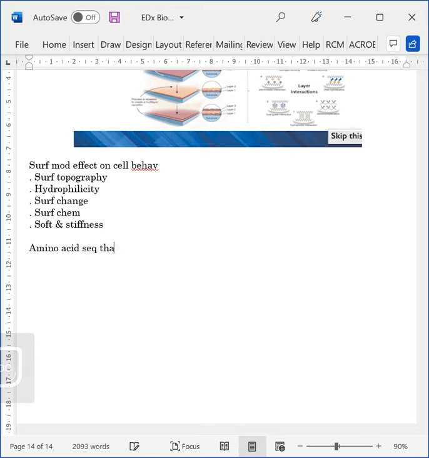One very important part is also surface topography. Surface topography is a bit different to what we discussed so far. It looks into not only the surface chemistry, but also especially into surface roughness and surface patterning. And this has been shown to really induce different kinds of cell responses. The way we typically do this is by using different techniques, such as plasma treatment, chemical or mechanical etching, 3D printing, and different lithography methods.